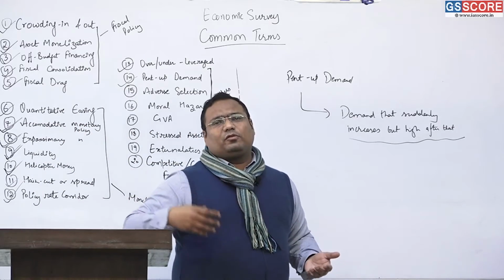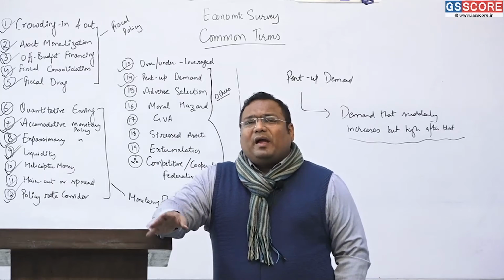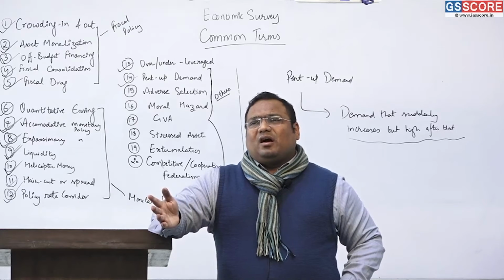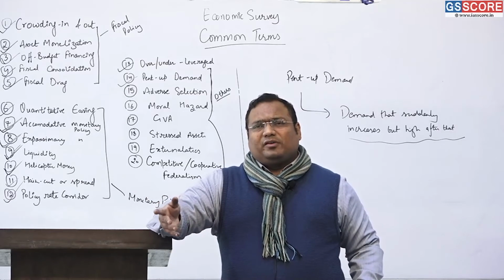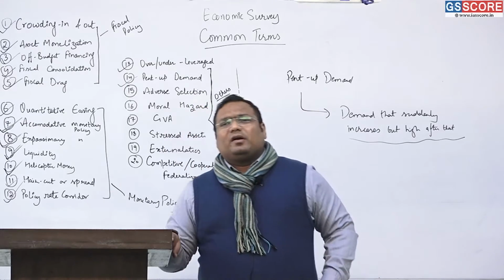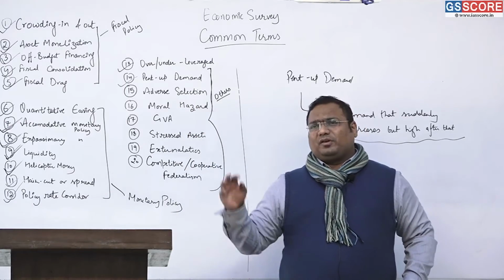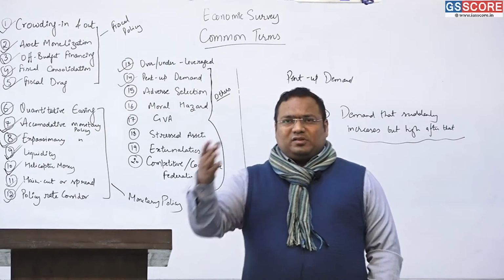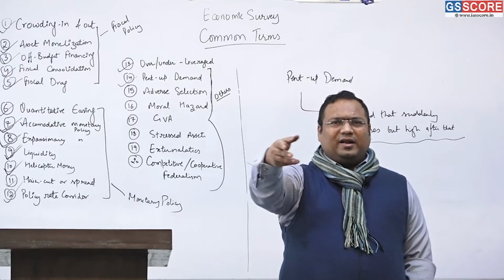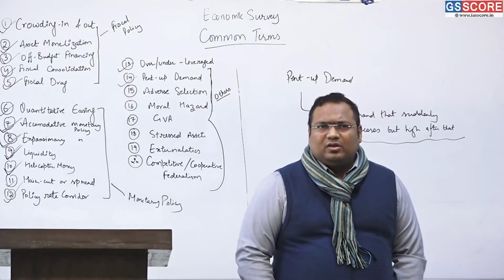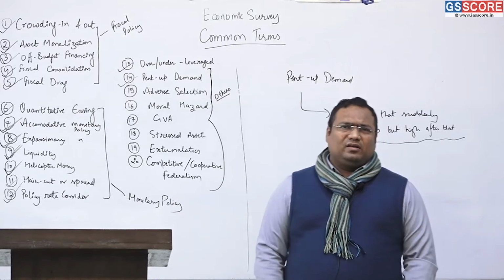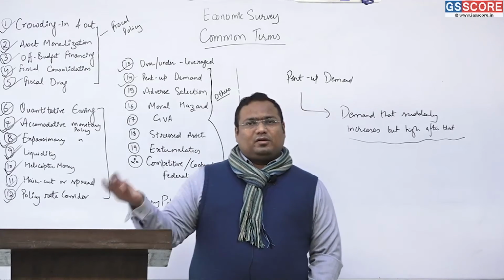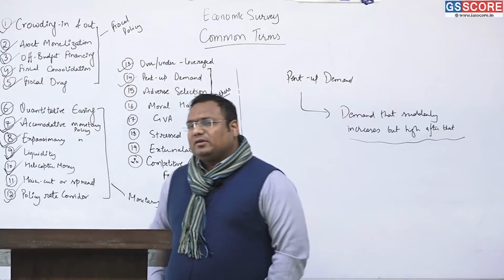Why was there pent up demand for stocks? The reason is banks have decreased interest rates massively. Now FDs hardly give you 5%, less than 5% interest today. Whereas at one point, fixed deposits used to give you 9%, 10%. I'm not talking about my father's generation. I'm talking about myself. Even just 7 or 8 years ago, I had an FD which was giving me 9.7% interest. I think in 2013 itself, I had an FD giving 9.7. That much high interest rates were there. Today, I'm not going to get half of that.